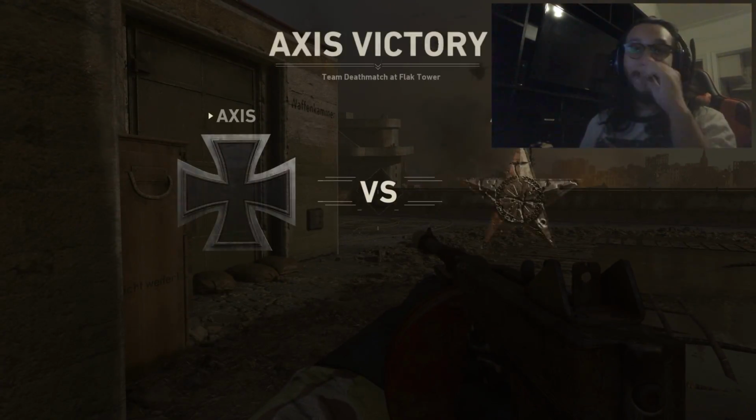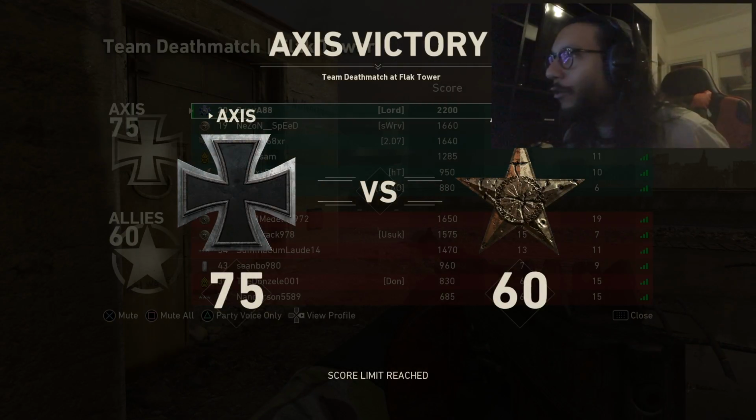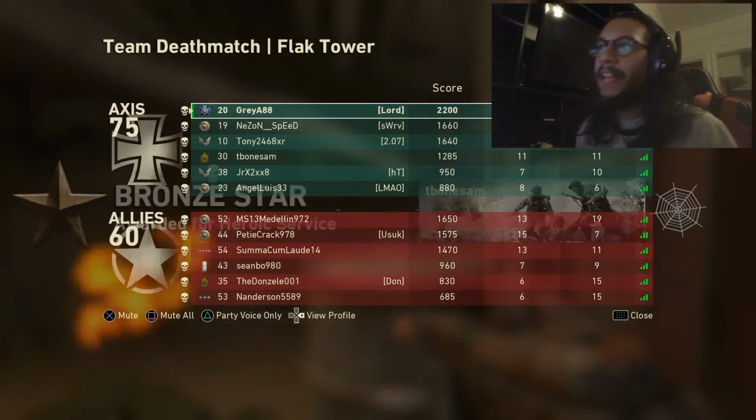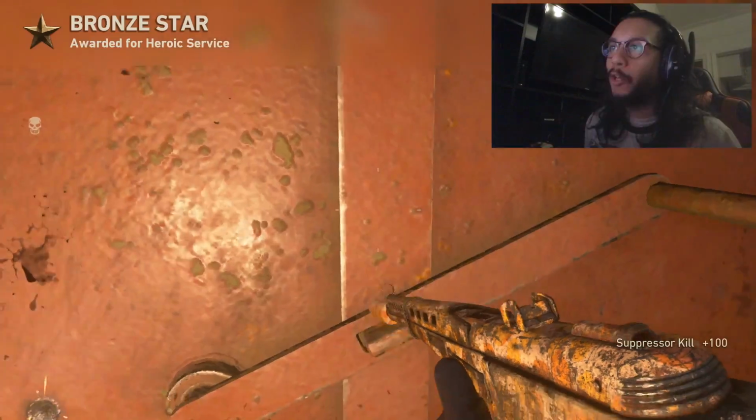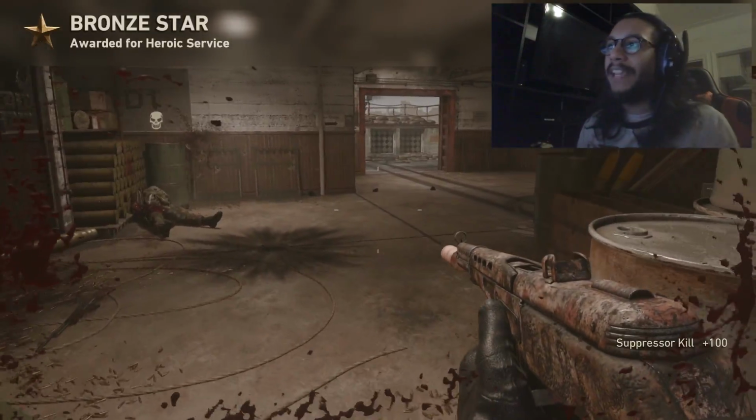Ooh, I was coming for him. I was coming for him, man. What do we do here, boys? 20 and 10. I mean, 20 and 10, and I gotta say, at least two of those, three of those were kind of bullshit kills, but we'll take it, boys.